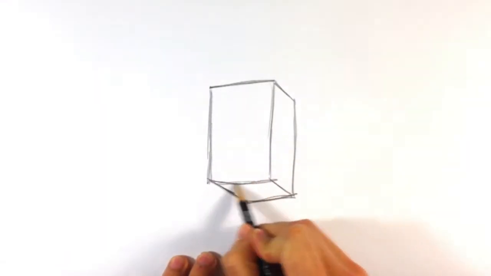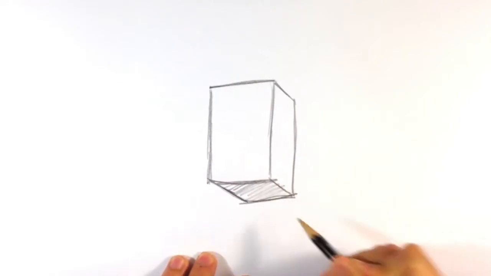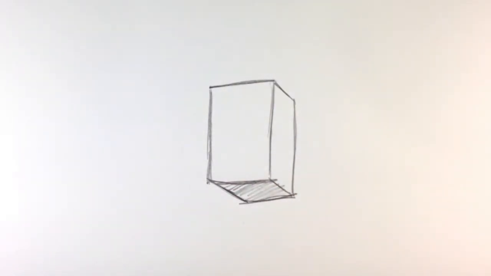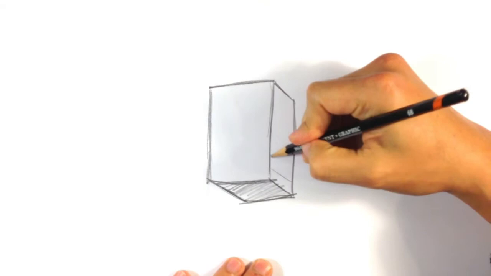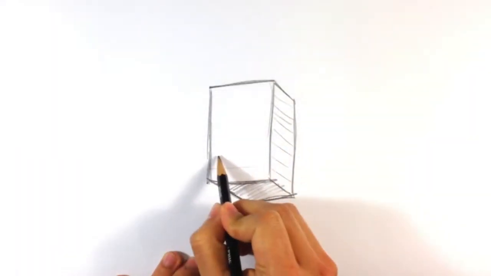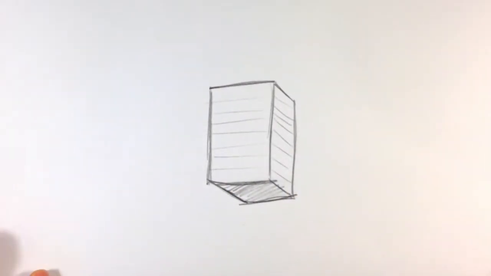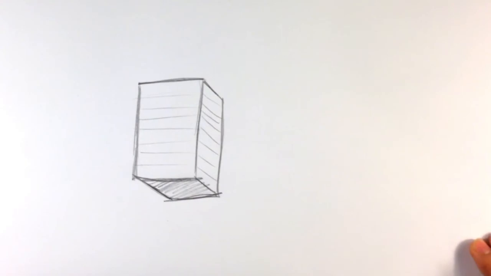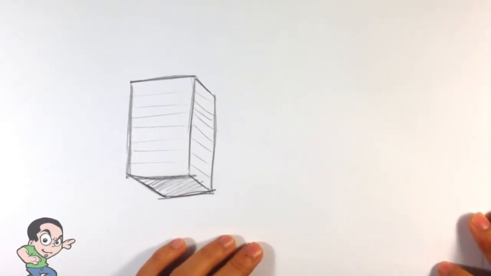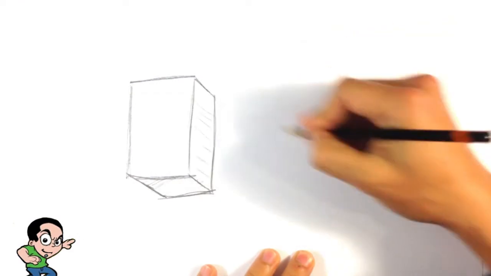This flat surface is a plane right here. There's a lower plane, and this is the side plane, and this is the front plane. We use this concept a lot in drawing, not just for perspective. I know people think of it like that, but we use it a lot for the building blocks of different characters. These are things that are in my head. This isn't exactly what I'm drawing, but I'm thinking these things in my mind.